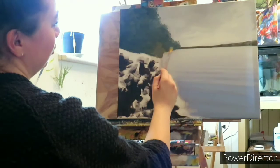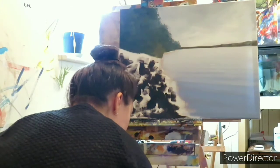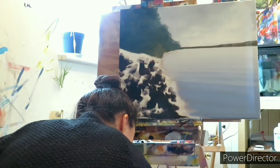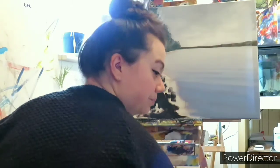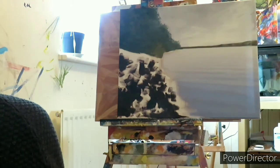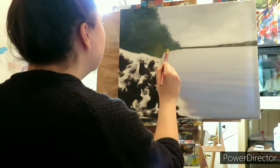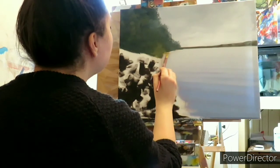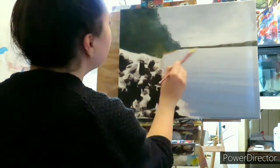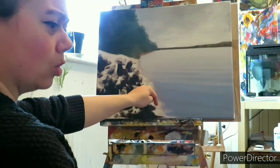Just while I'm waiting for everything else to dry, there's a little lady up here that looks kind of beachy, so I'm going to pop that in. I need my flathead brush — which I cannot find. There it is. I'm just going to do a little bit of burnt umber and a little bit of white, and we'll put that figure in there. But now that I've had a bit of a chance to live with it, I think I'm going to go back into this water here.